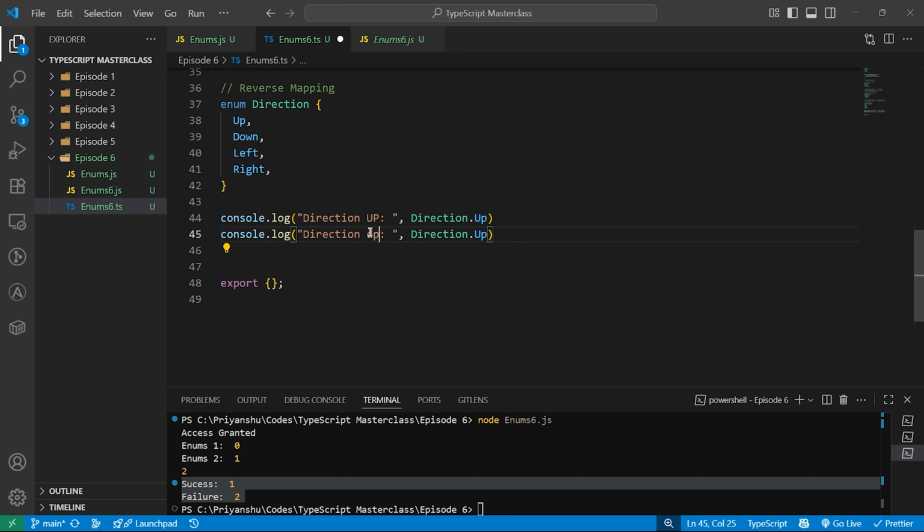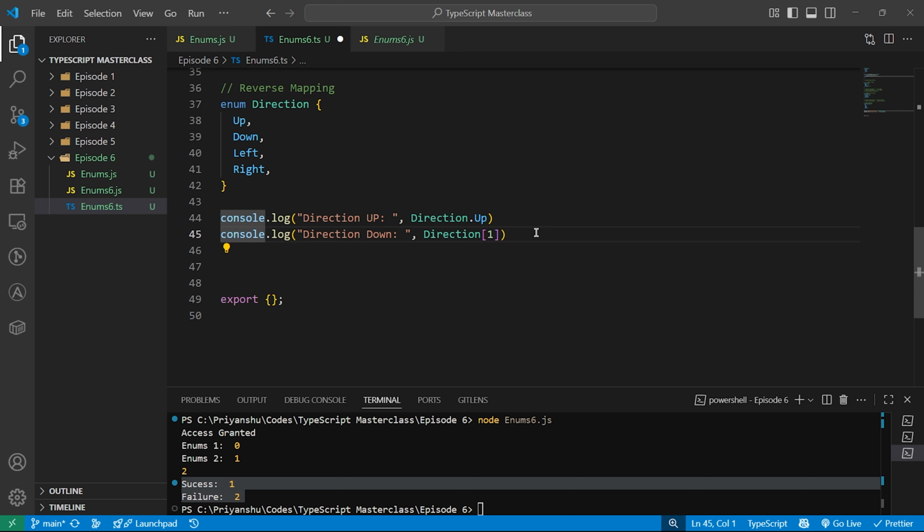And here let's do Direction down, and instead of writing the name of it, what we can do is Direction of 1. Down is at 1. We'll do Direction 1 and it will print us down.